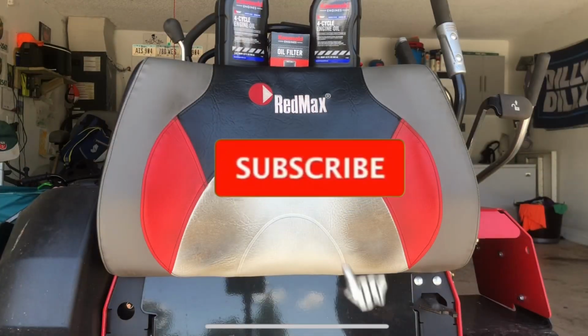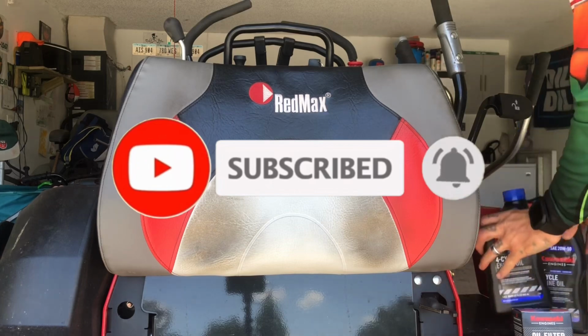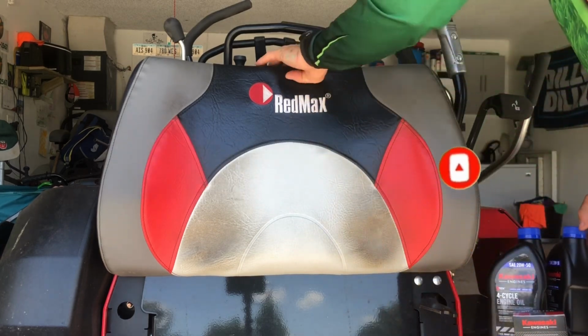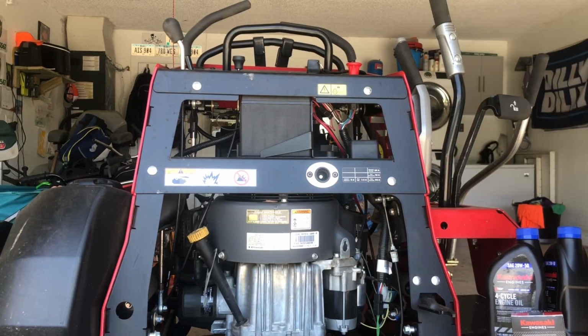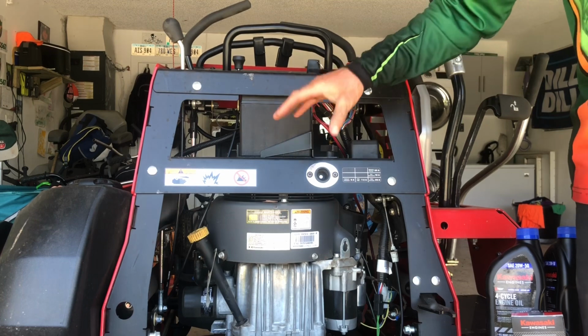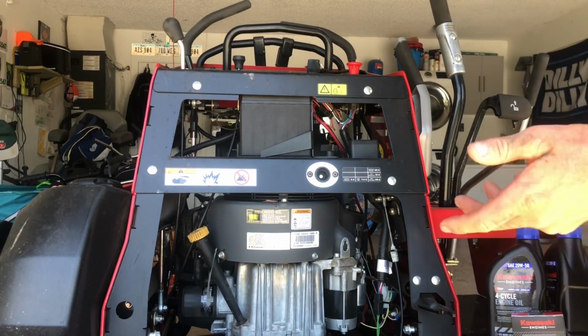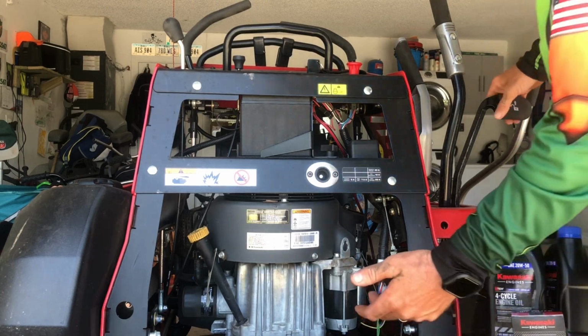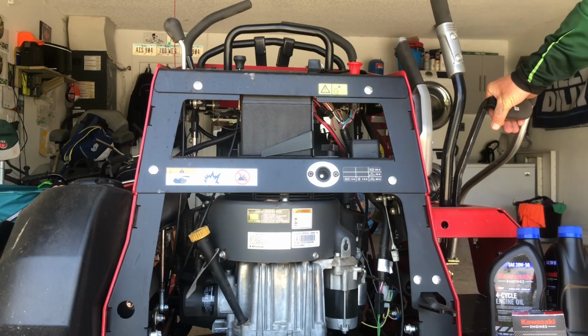Alright you guys, so the first thing we're going to want to do is go ahead and open up the back here. This just pulls down. Everything is right there, easy access. That's one of the great things about this Redmax. Everything is literally right there, so you're not going to have to go to the front, come to the back, and do all this extra stuff. Everything we need is pretty much right here. So that's a good thing.